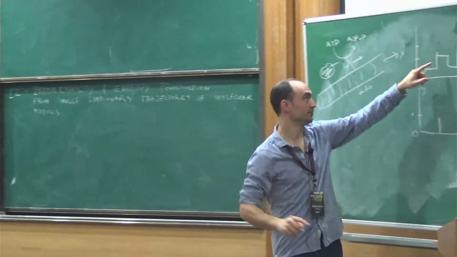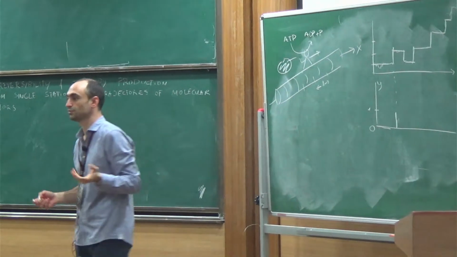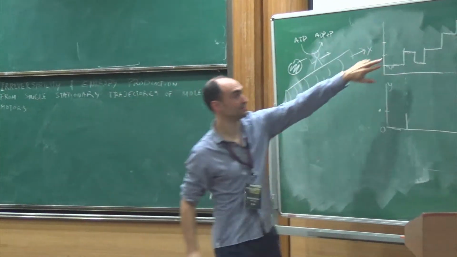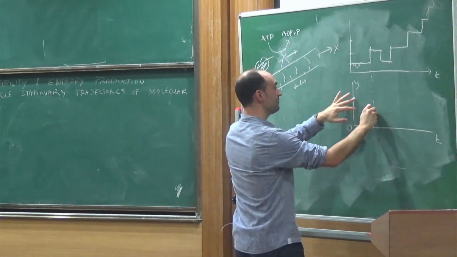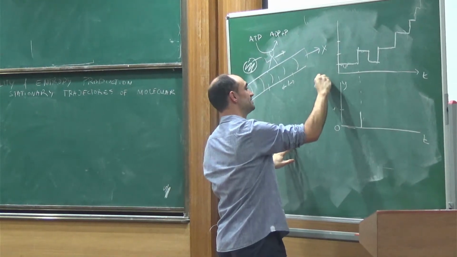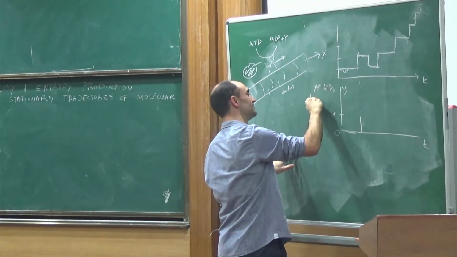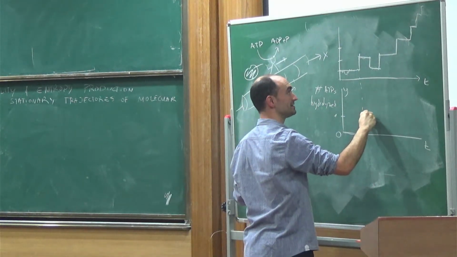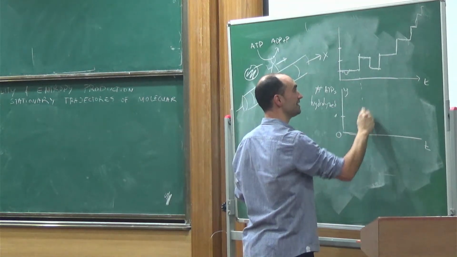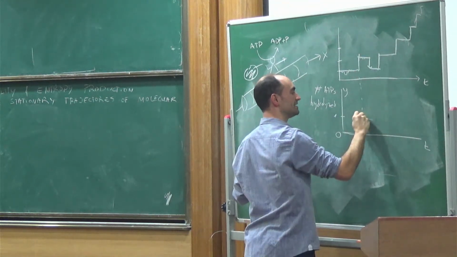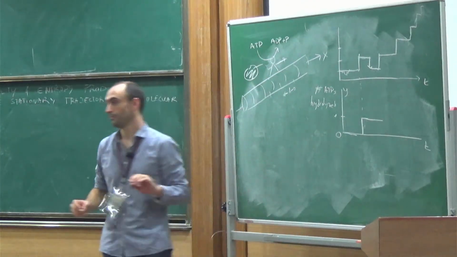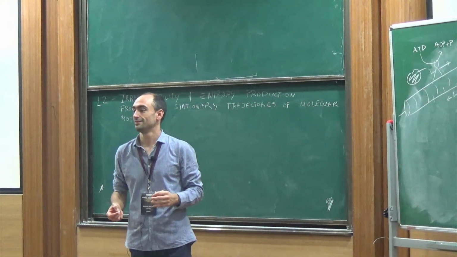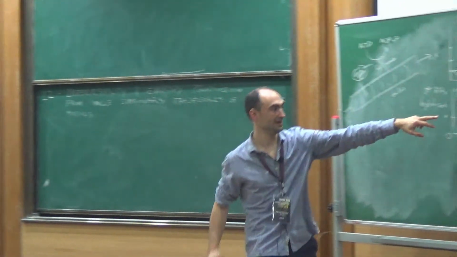Then, okay, 1 second. Then when the motor walks backwards, it can be many things. It could be that it is a thermal fluctuation, and there's no ATP consumption. So it could be that in this backward step the number of ATPs hydrolyzed is 0 here. So it could be that you stay like this. Okay, up to here, of course, there's nothing. And maybe in the backward step, like this one, nothing happened. But it could be there are motors that when they move backwards, they synthesize ATP. So there are motors in which in the backward step, this would be a jump downwards.